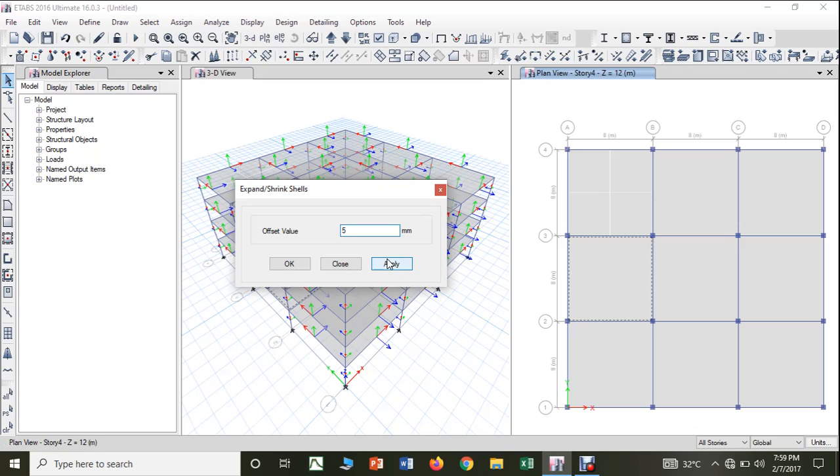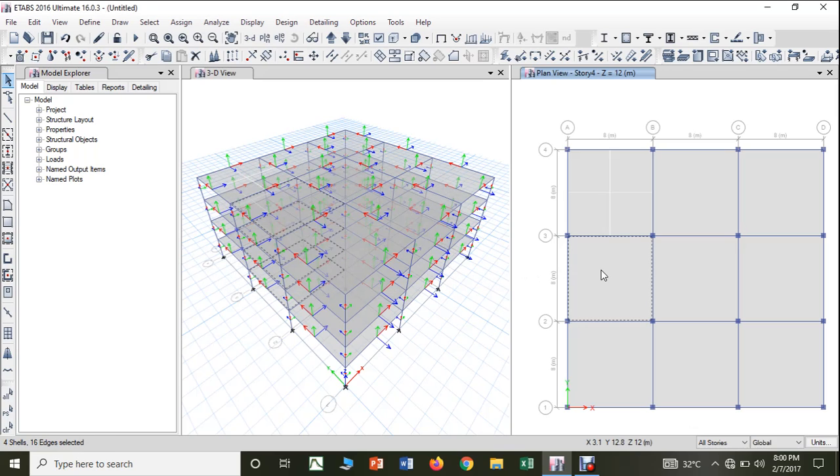And if I apply this, you can see here that this can be done only when you have some area which is not shown. That I'll explain when we have some openings in the slab. Those openings in the slab I'll be explaining in future videos. So at that time I can explain.